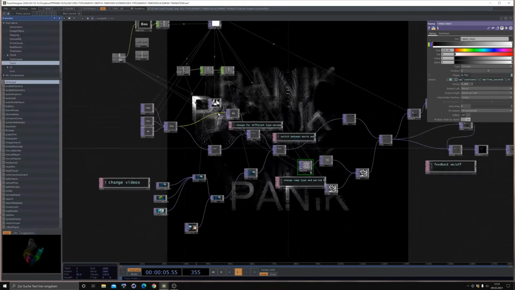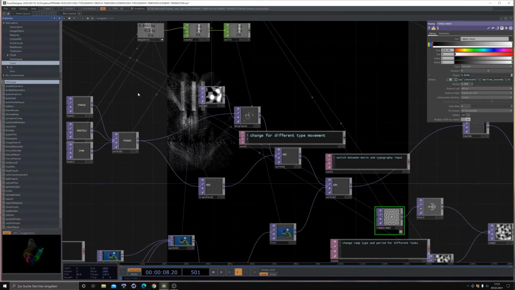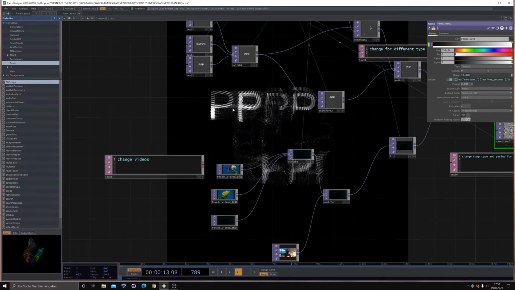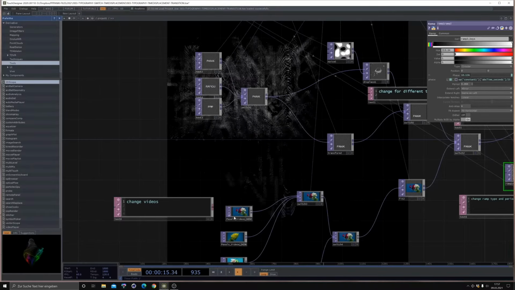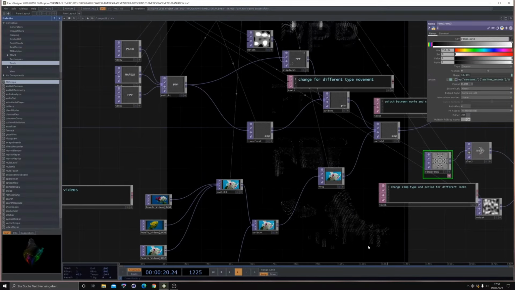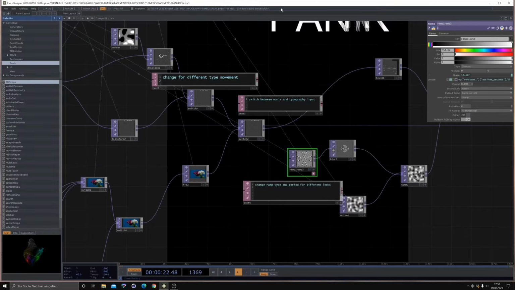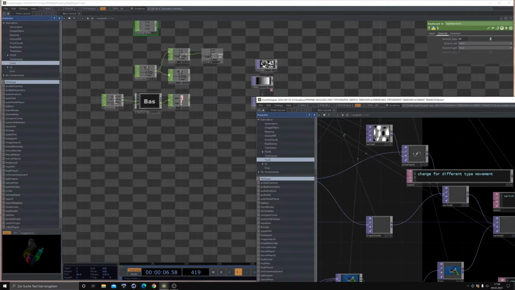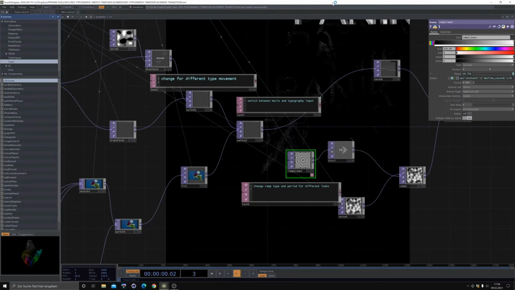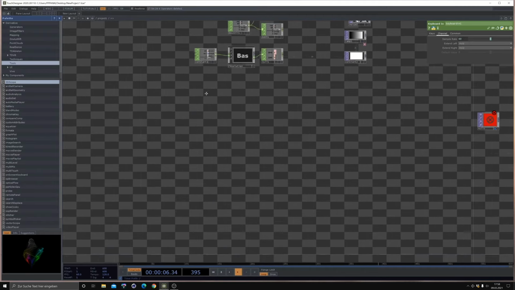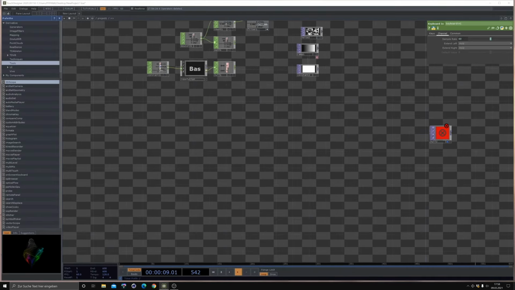In my tutorial I will only go into the typography thing, but it's pretty much the same. So instead of text, you just use images when you want to do it with images. So yeah, that's about that. So let's get started. I already set up my product file, and now let's get started.